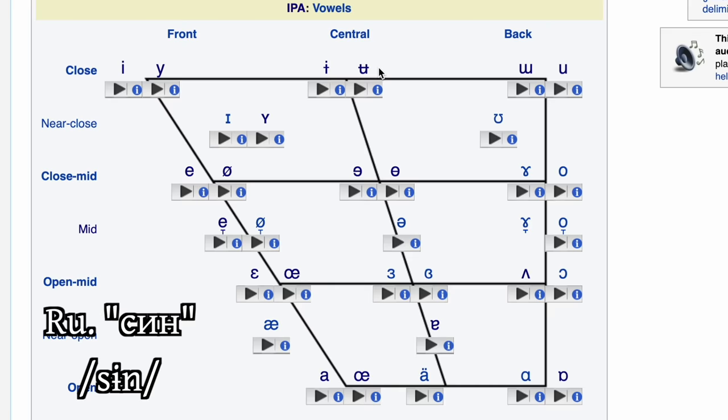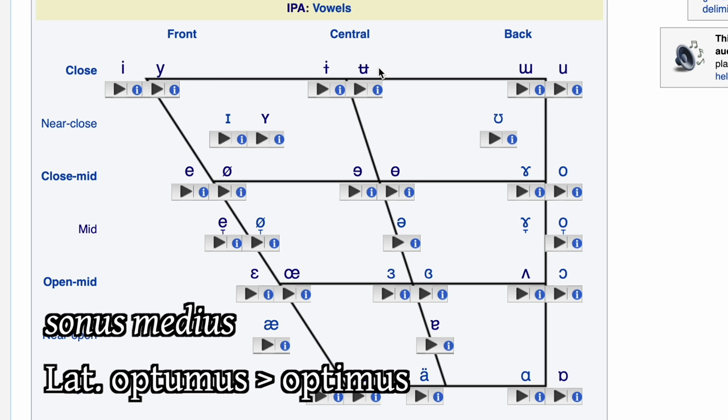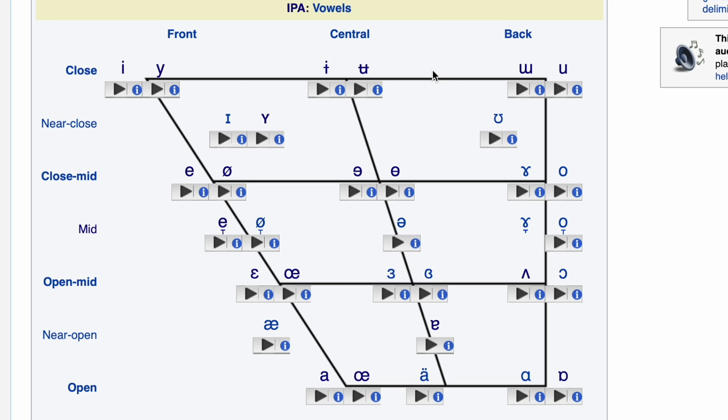may be the sound of the sonus medius, the middle sound for words like optimus. This sound occurs in Latin and is an explanation why Latin changes from writing this as a U to writing it as an I, from a letter U to a letter I. And the ancient grammarians talk about the sound being something between U and E, being neither, somewhere in between. So probably the sonus medius, which occurs in a few words, is represented best by this IPA character.